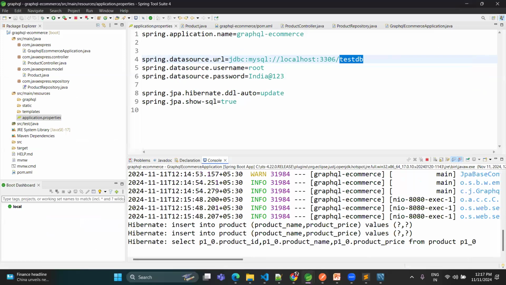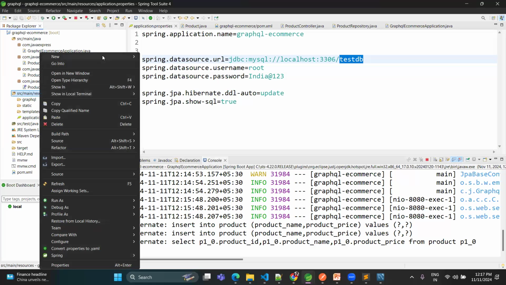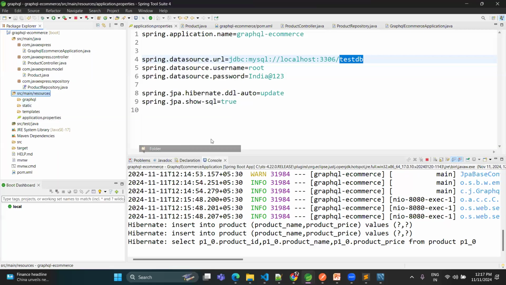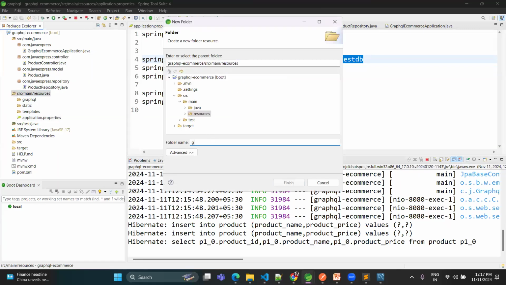Now, to introduce GraphQL, first we need to define the schema inside your project. Where to define the schema? In the resources folder, you need to create a folder. Inside it I created one folder named graphql.